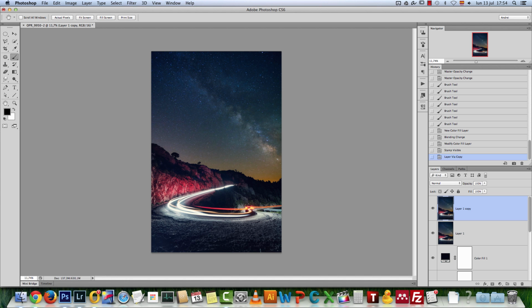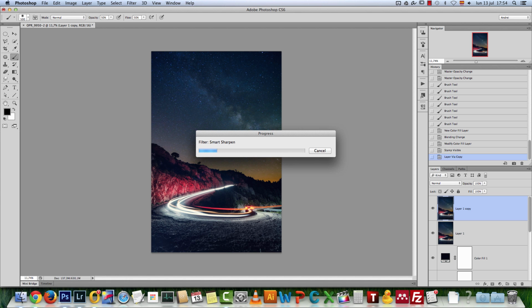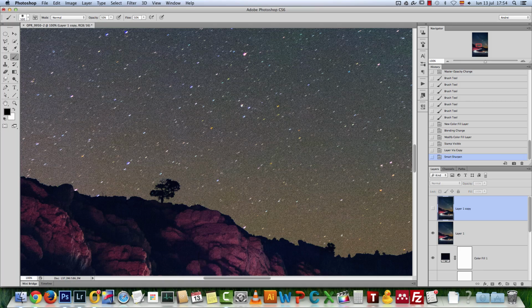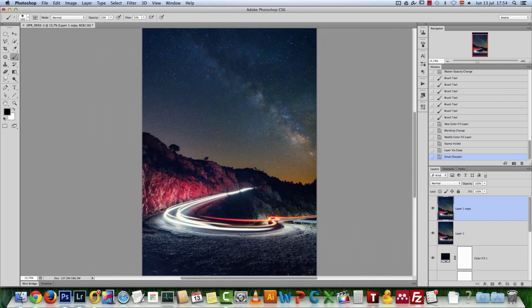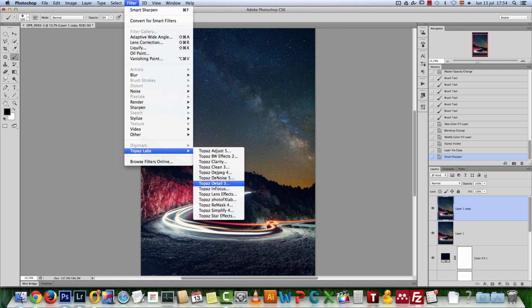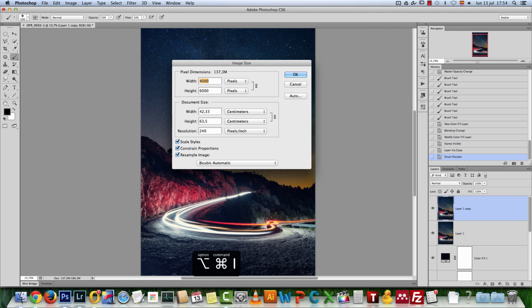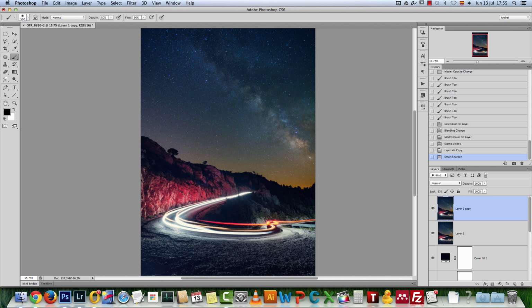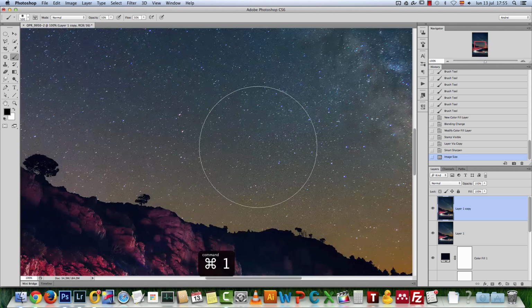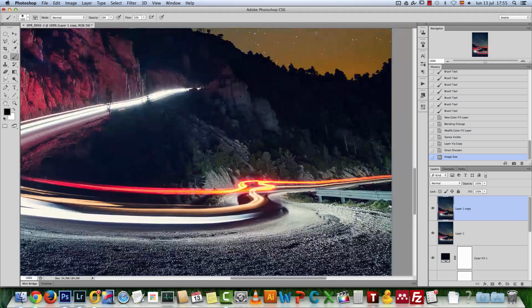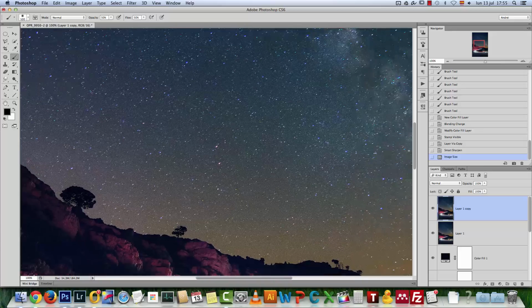Let's take a look at 100%. See the difference between this and the bottom image. Yeah, it looks a bit better. You can also use plugins if you have. I think I use the denoise plugin from Topaz Labs, but it's not necessary because this image is really huge. It's 4000 by 6000. Let's make it smaller, 2000 pixels wide. That way we can use it as a wallpaper on a computer. Okay, see, now it looks a lot better. Most of the noise is gone now.